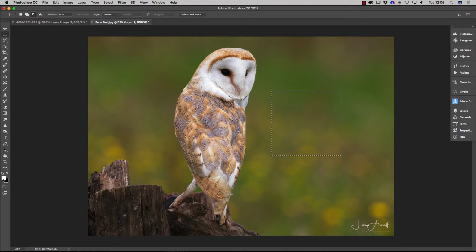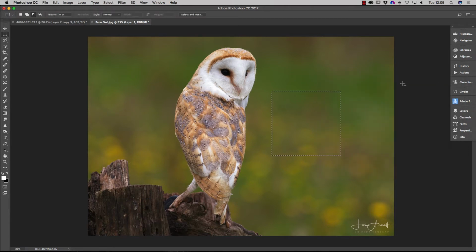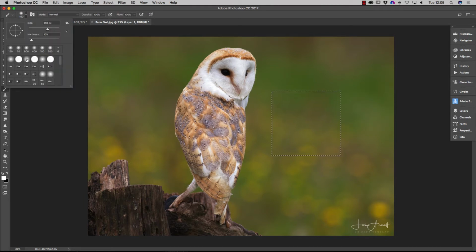And then we want the colour white for your foreground colour. So where you've got your foreground picker box there, make sure that you drag it into the corner to get white, or you can click the little default color buttons which will change to black and white, and should you get black on top you can swap them around using the little boomerang there to switch your two colors. So we want white, we want a brush, and we want a soft edge brush. So anything with a soft edge.